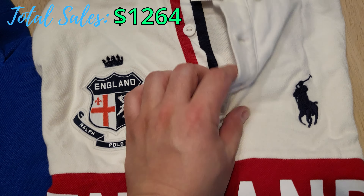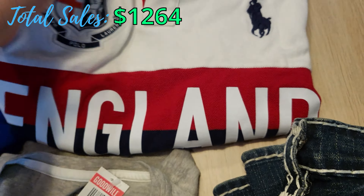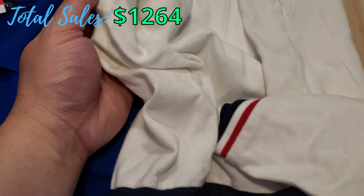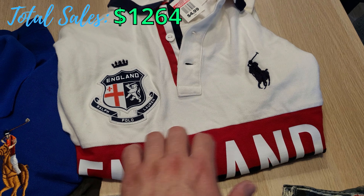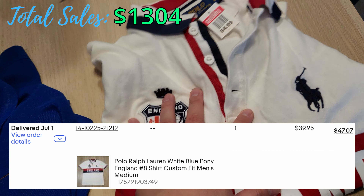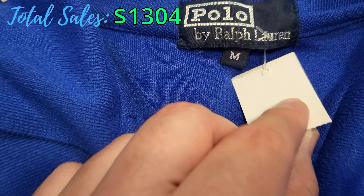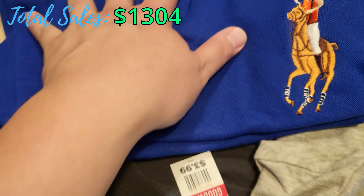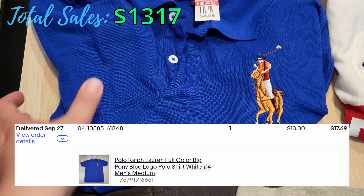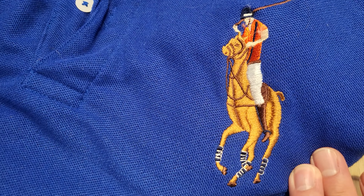Next item is this Polo Ralph Lauren England Polo shirt — pretty cool design with the England patch right on the front. There are a couple stains on the bottom; I'm going to see if I can get those out. This is a men's medium, custom slim fit, $4.99. Saw some comps — pre-owned go for about $35 to $40. Another Polo Ralph Lauren polo shirt — this one has the big pony, blue color, also a size medium. This is on the older tag, so it also has a number 4 on the sleeve. Also $4.99. Might be able to get like $15 to $20. I just thought this was a cool pony design — it's got the actual jockey, all stitched together. Pretty cool design. A little bit of fraying but I might be able to clean it up with a shaver.